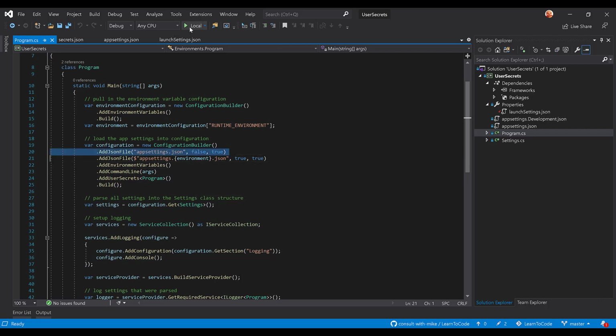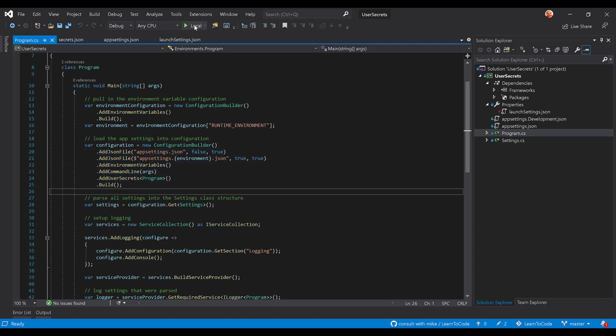So this is the least specific. These are just default values configured in development. This is the next most specific, we're dealing with environment level values. This is the next most specific, so we're dealing with environment variables during runtime. This is now even more specific because we said, I know what the environment variables are, I got it, but technically on this particular run, I want these command line values. Then we're saying, hey, there's some user secret values that I want to override everything. And so that's what happens here.